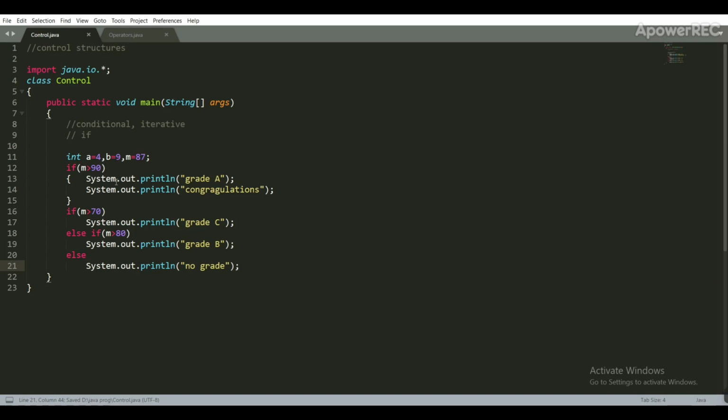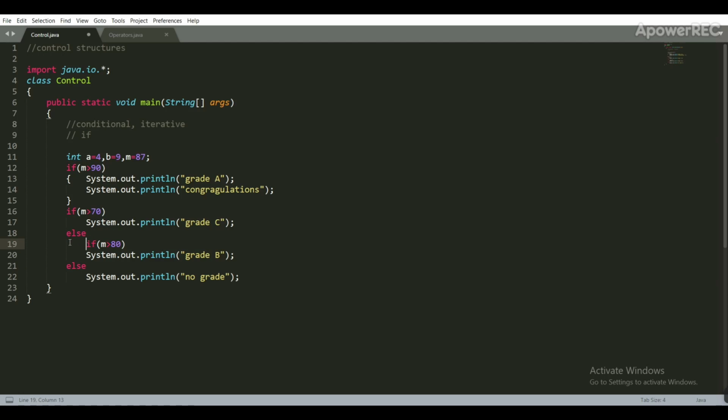So we're done with if else, and the else if ladder. We can also put this whole part under the else condition.